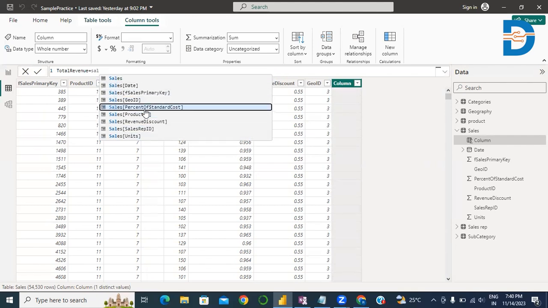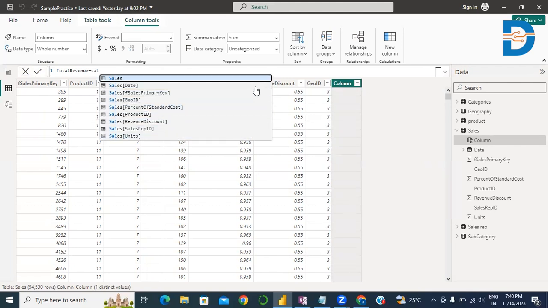But here the retail price field is not present, because the retail price field is present in the product table. So how can we access these values?